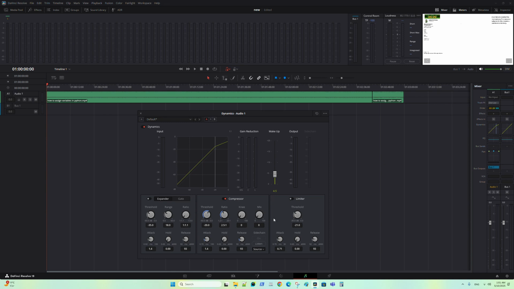Still, it can happen that some part of your video has some peaks, and even with these settings it's still cutting your ear a little bit. Then you have two options. First, you can use this limiter which cuts everything very strictly, putting it somewhere around -22, -23.